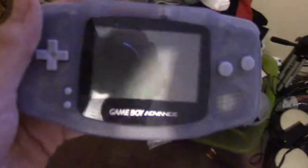Game Boy Advance. This is actually the Game Boy Advance I owned as a child. The hinge on the battery door is broken, so we just stuck it on with tape. Maybe I'll bring this on the car ride.